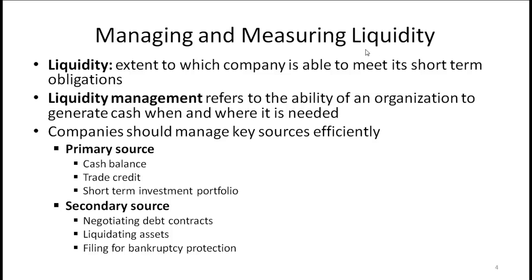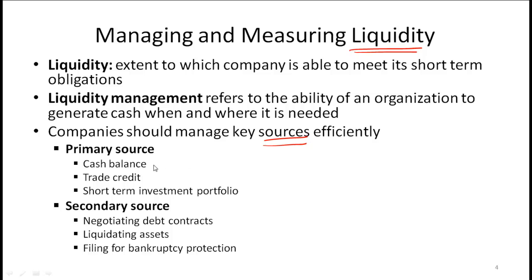Working capital management and liquidity go hand in hand. Liquidity is the extent to which a company is able to meet its short-term obligations. So if a company cannot meet its short-term obligations, then we refer to that as a liquidity issue or a liquidity crisis. Liquidity management refers to the ability of an organization to generate cash when and where it is needed. Companies should manage key sources of liquidity efficiently. So what are key sources of liquidity?